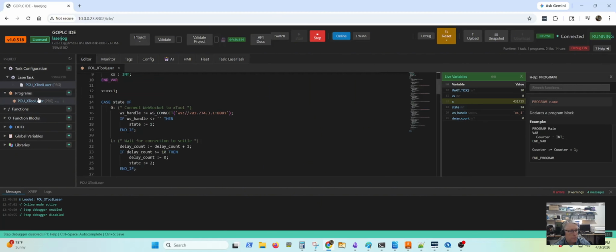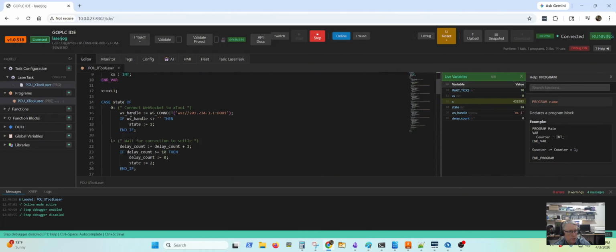I only have the one, which is the X-Tool laser that executes through the square, and then I've got sections for functions, function blocks, DUTs. This is kind of like data types, structures, global variables list. That's what that is, and this is a library. Libraries are basically all of these combined, so I don't have any libraries in here.